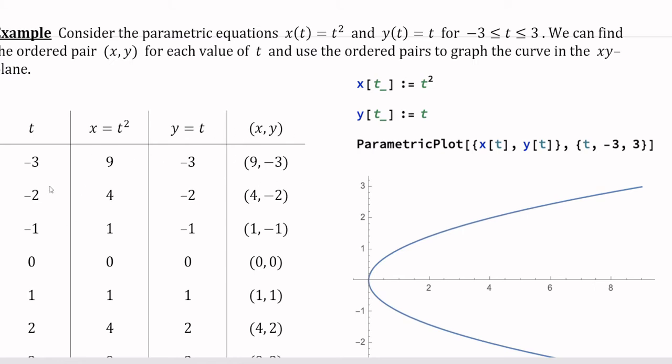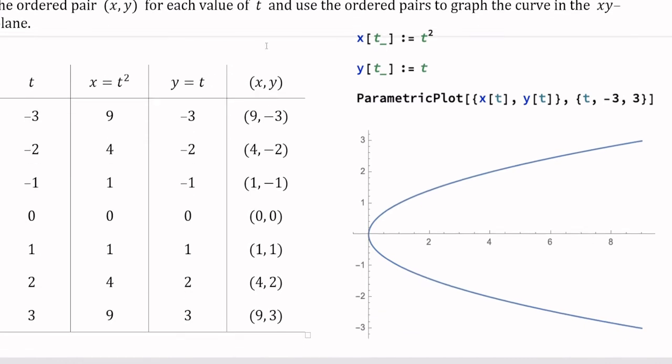So here's a table where I plug in t's, plug that t into each coordinate function, and then get a point out. So -3 into here gives me 9. So at t equals -3, I need to be at x equals 9. So that's right here. 9. Okay. All right, well, where's my y going to be? Because look, there's two choices, right? So where do I go? Well, plug this t into the function y, and you'll get -3, which puts me here. So this is where I'm at t equals -3.